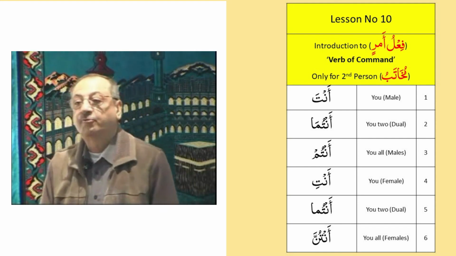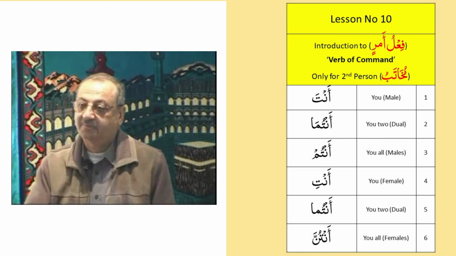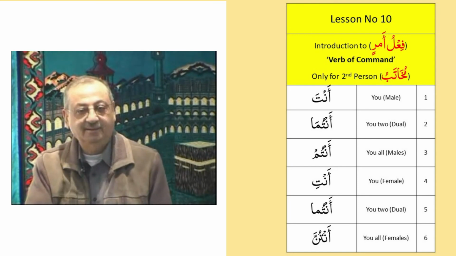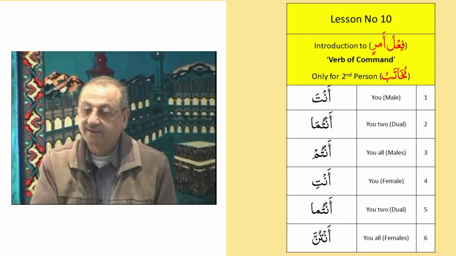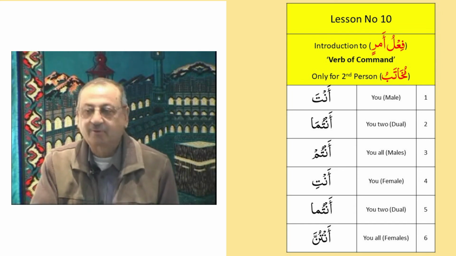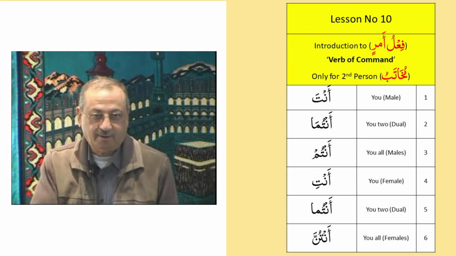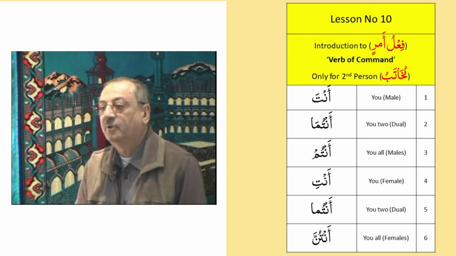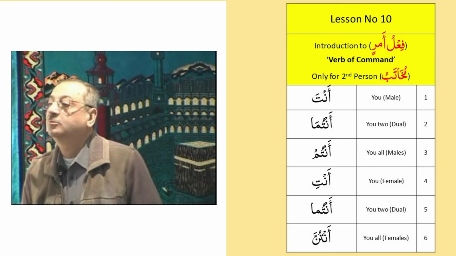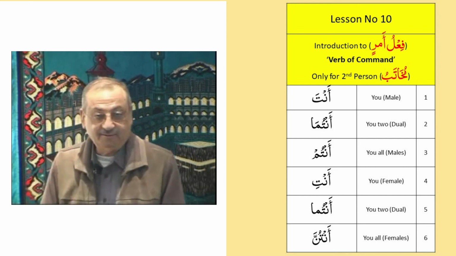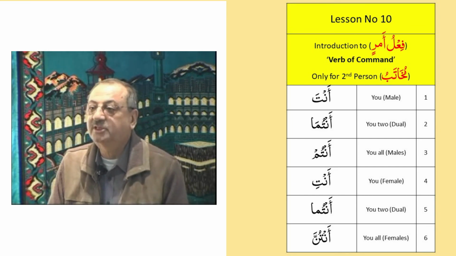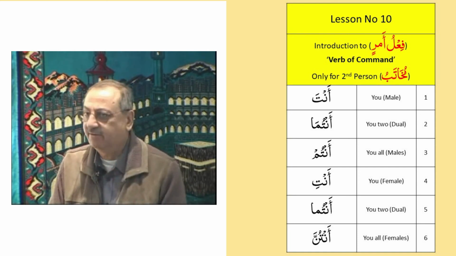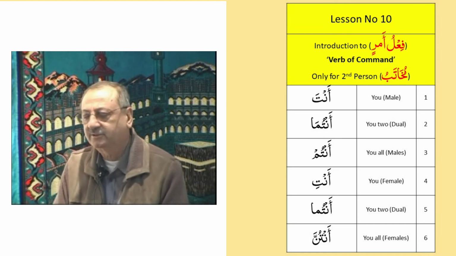Now, Fi3l Amr is made from Fi3l Mudari. It means you start from Madi, come to Mudari. You must know your Mudari very well in order to know your Amr. You cannot jump from Madi to Amr. So when we go to Mudari, we look at the verb, and you will always see the Alamatu Mudari in the beginning. And we will always keep in mind the first radical, second radical, and third radical. Always, even in Amr, we will keep that in mind.